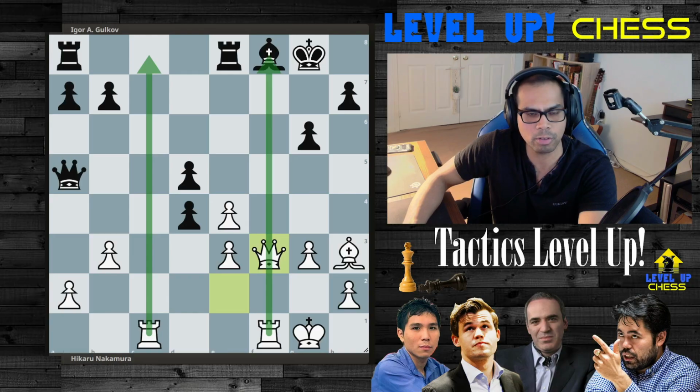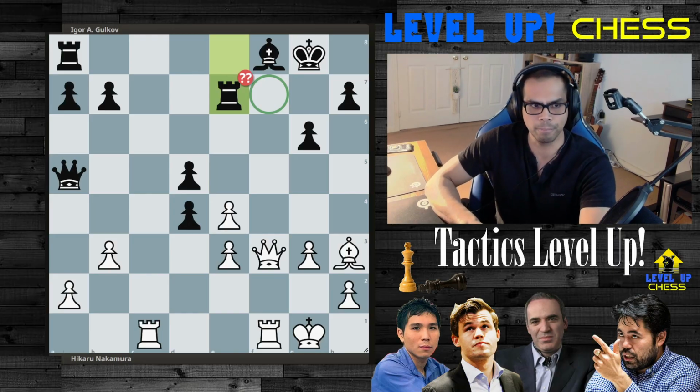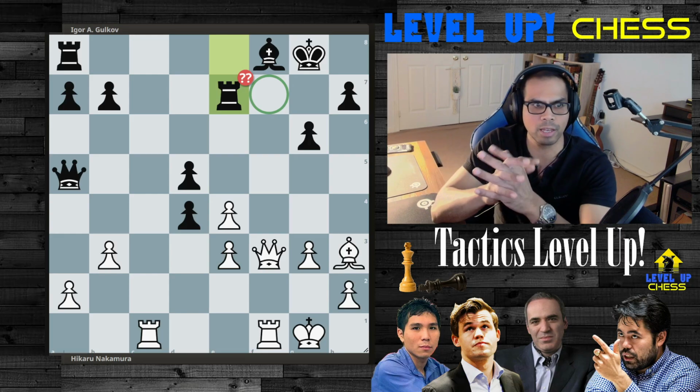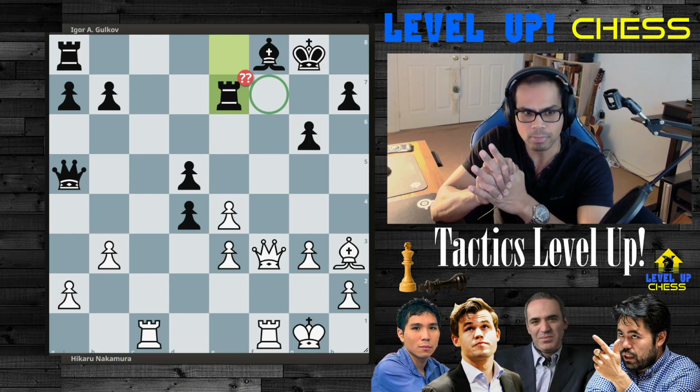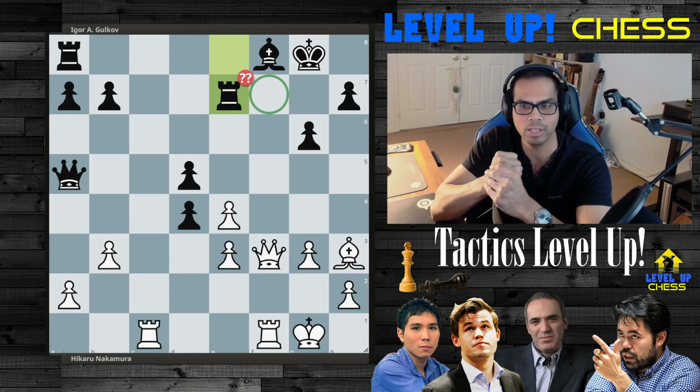But then the opponent plays the natural-looking bishop to e7, protecting it, which is an absolute blunder, and the game is over. And Hikaru probably spotted that really quickly. Like I said, one mistake against this human calculator, Hikaru.